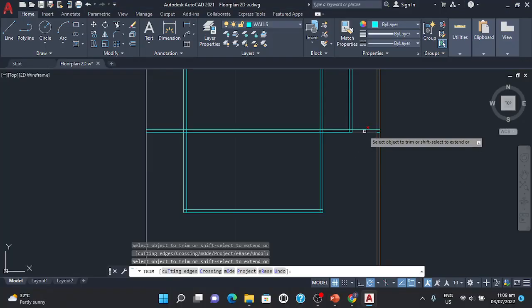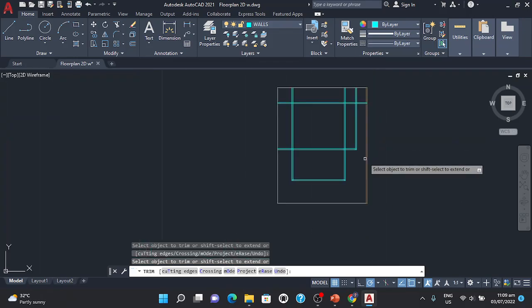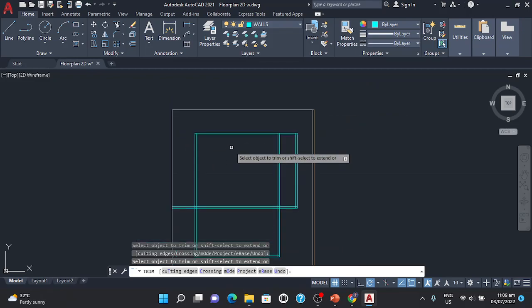Okay. Same goes with this one. Also this one. Same goes with this one. This one. So let's remove all unnecessary parts of the wall.